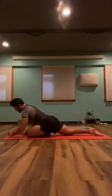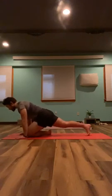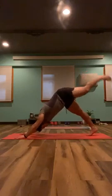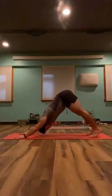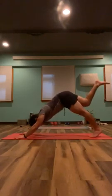Beginning to plant the palms, lift the chest, back to downward facing dog, lifting your back leg, swing the right leg back. You could bend the knee, open the hip, or any movement here. And meeting back when you're ready, coming to the other side, inhale, left leg lifts.